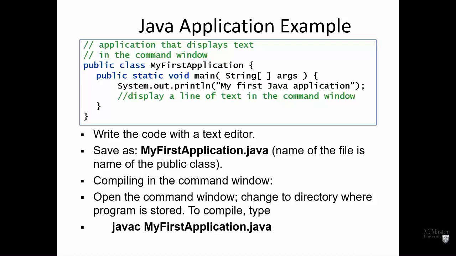But the thing is, I can input something to main, and these are stored in an array called args. So I can run a program, say for example, my first application, and then integer 1, integer 2. Then you input two things to this program, right? This is also valid syntax in C, but this makes your program expect some input parameters from the user from the beginning. Good? We didn't need this now, but this is the template syntax of the main function in Java. Is there any question?